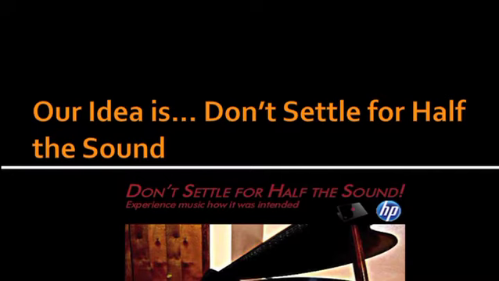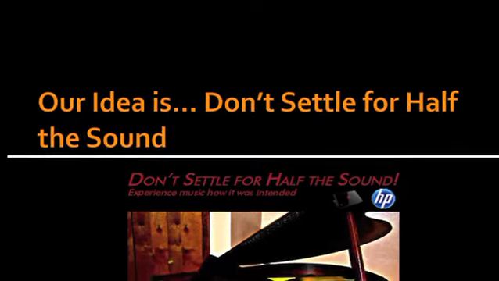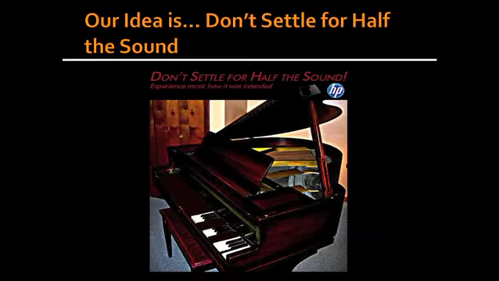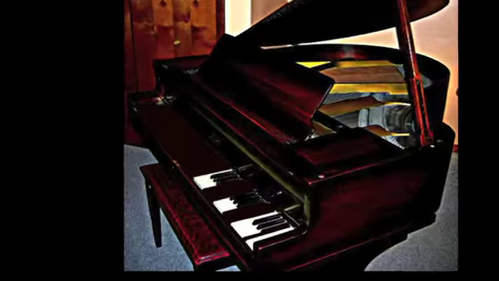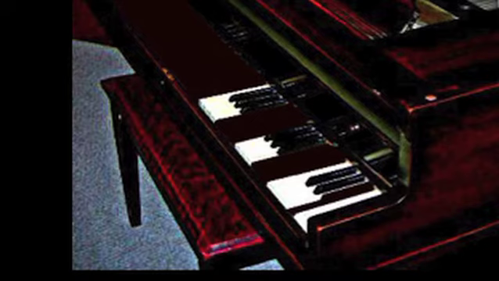So our idea is, don't settle for half the sound. We thought of what music is, where it comes from, and a piano. What is a piano without all its keys? It's like a baby piano or something. So when people see this, they're going to be like, okay, what's wrong with that? You're literally settling for half of the sound. That's all this is going to give you. You don't have the full spectrum of the keyboard.